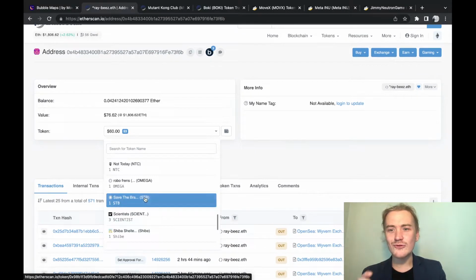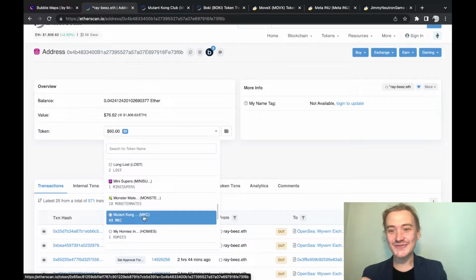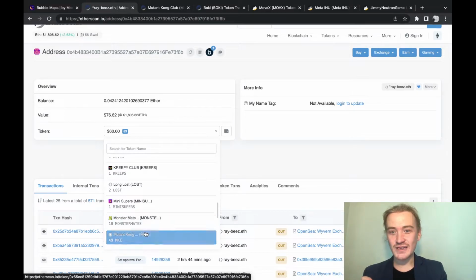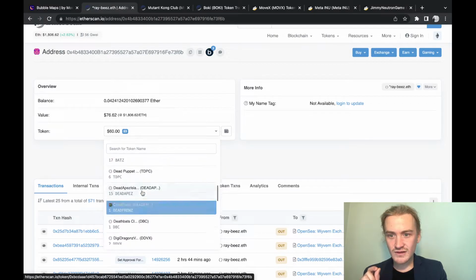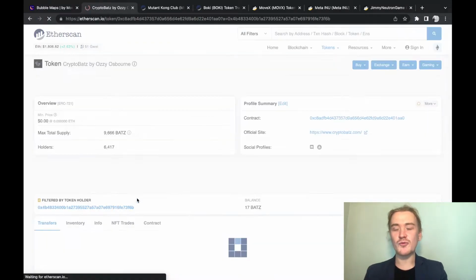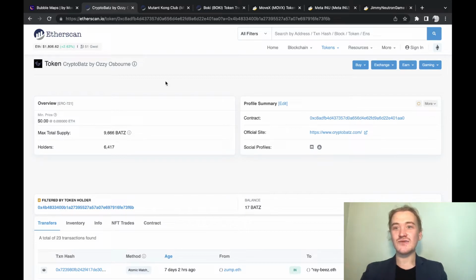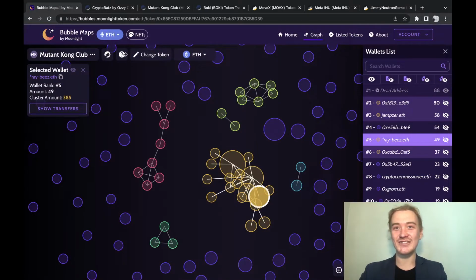And by the way, we will be implementing something like this to really make it easier for everyone. Okay, so let's check out the ones with the profile picture, because it means they're still running. So they got Crypto Bats by Aussie. That's really, really cool. Let's type that one in as well.